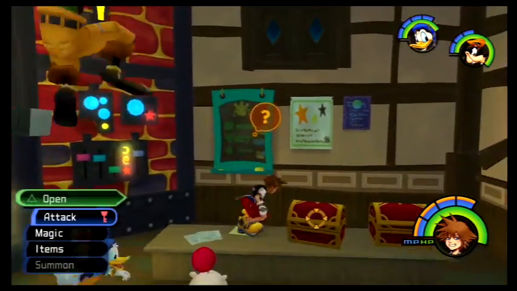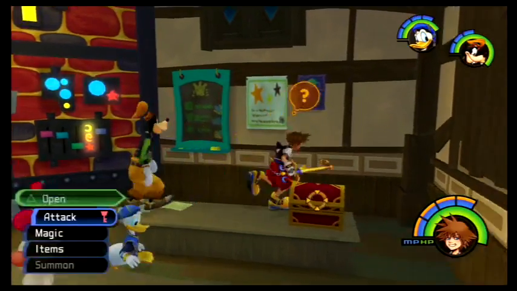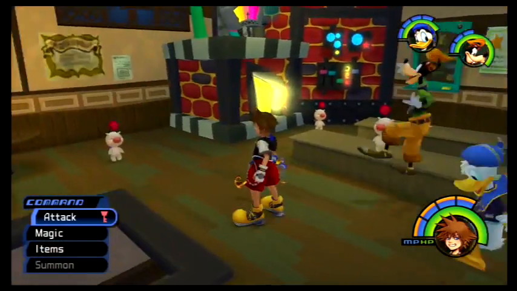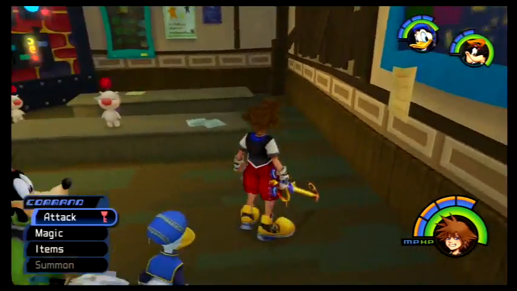And we have made it to the synthesis shop, and they had Dalmatians in here. And a Mithril Shard. And a bunch of Moogles. This door is now officially open to you.